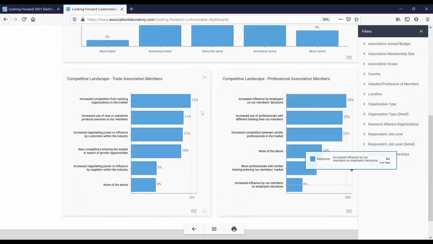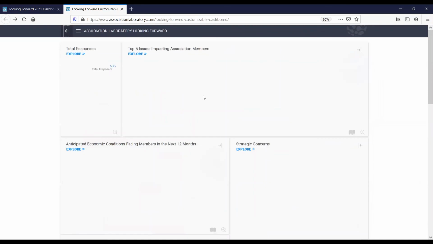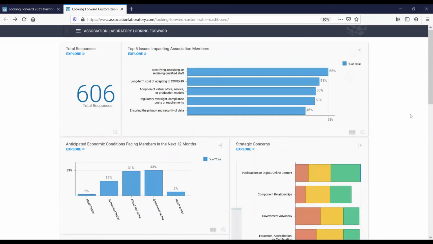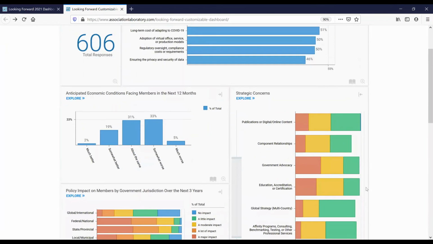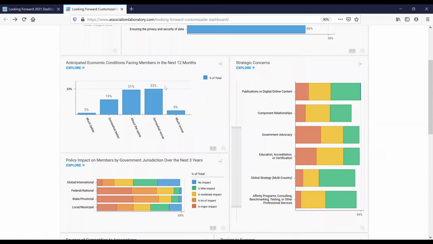Well, it looks like there is a lot of data here to explore and play around with. I love the idea of those filters and really being able to look at it by how many members a group has, what type of organization they are, because I think that is really helpful to board members when you're talking with them about something that is specific to their makeup rather than just the association world as a whole. So I'm really excited for people to use this.